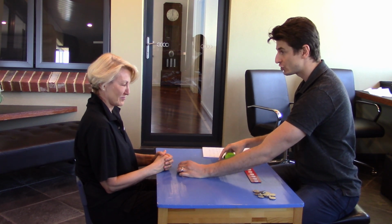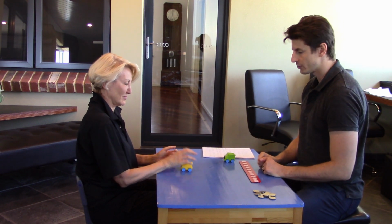Now, the better she gets at seeing that positional prompt, I wouldn't touch it after I've given the command. I would give my instruction and then have it already set up in the positional prompt with the yellow card slightly closer. Shoulder, give me the yellow card. Just as so. And you can make positional prompting very subtle with a slight difference, and this is often a great thing to do. If, for instance, let's pretend Shoulder is doing nothing but grab for the green card whenever I ask her for any option, I can almost have the green card out of reach and the yellow card right next to her and say, Shoulder, give me the yellow card. And that's how you can use positional prompting.